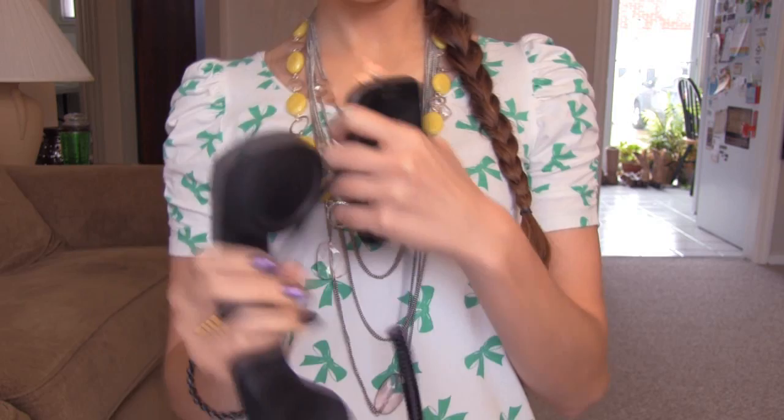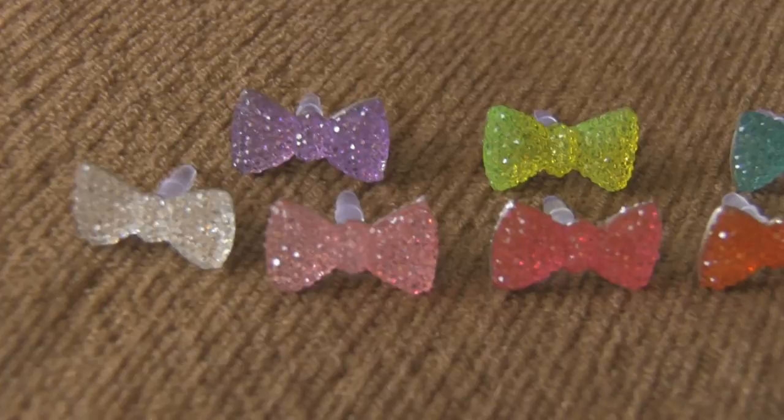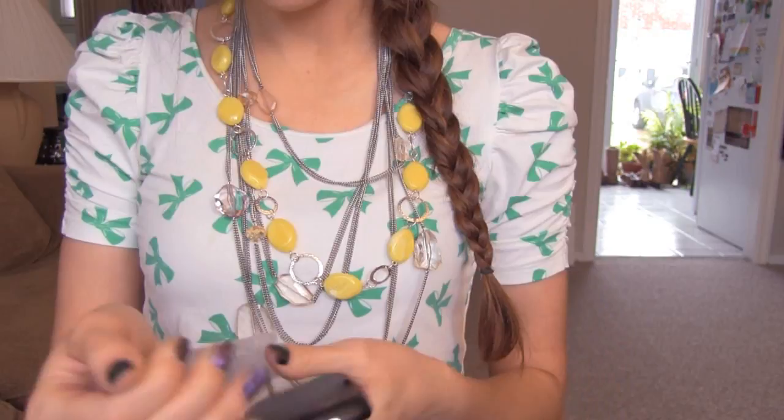Another thing I got can actually work in this phone and not just iPhones. The bear has to go on standby when you use this — but this is like the coolest thing ever. I have been wanting one of these for so long. You can set your phone down and just use this to talk into, and it's like old school rotary phone amazingness. I love these things. I kind of wish I would have gotten a leopard print one, but this is cool too — it's just plain. Then I also got this set of bow dust plugs. There's a bunch of different colors in here — it plugs into the top of your phone wherever your little plug is. It just dresses it up a little.